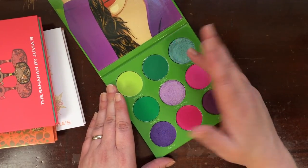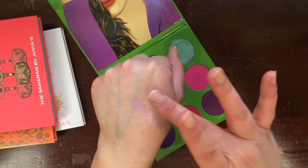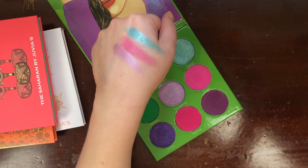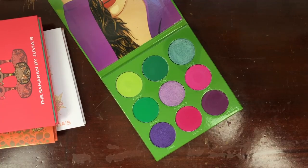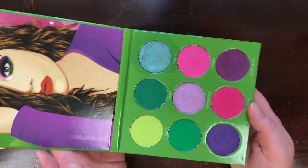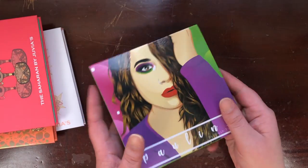This is the Blush Tribe and Paulana palette. I love this — I did a huge collaboration with some friends last year using it. I miss you, Paulana, in case you're watching — she's taking a little break from YouTube and I totally respect that, but we miss her. This is a beautiful palette. I should definitely pull it out next month for some spring looks, which I'm continuing to do throughout spring with my Shop My Stash palettes.